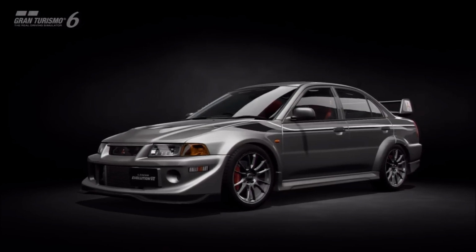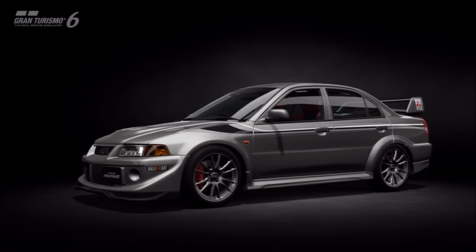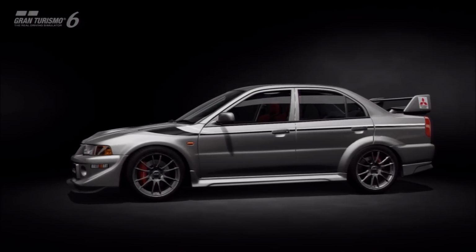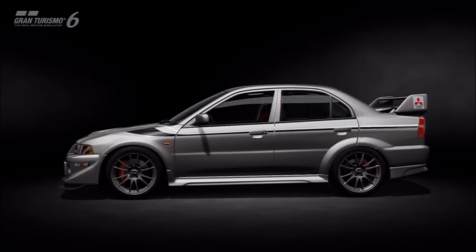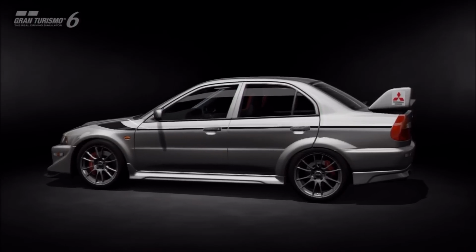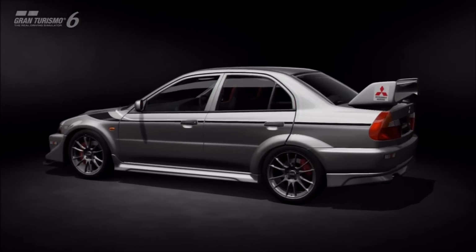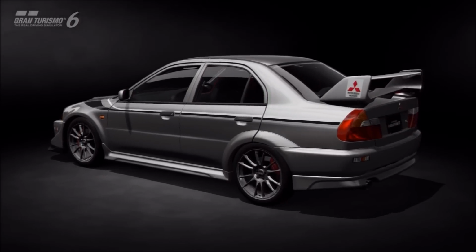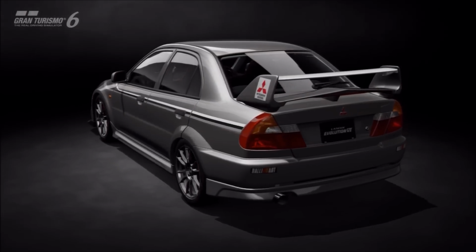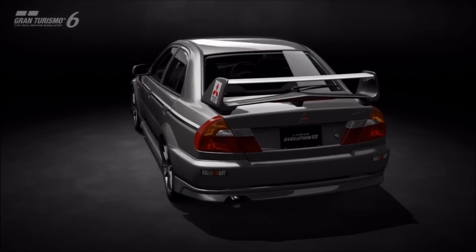Now, in order to build this replica, I would recommend using the premium spec Evo 6, the Tommi Makkinen edition. And I've gone for the version with the optional side stripe as well, because that does look more accurate to the actual Extreme model. Now, as far as the looks, I would recommend fitting the optional chin splitter because it makes it look more like the actual car. I wouldn't recommend the flat floor.